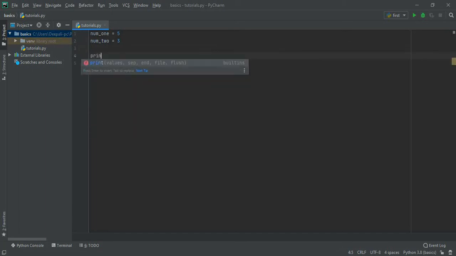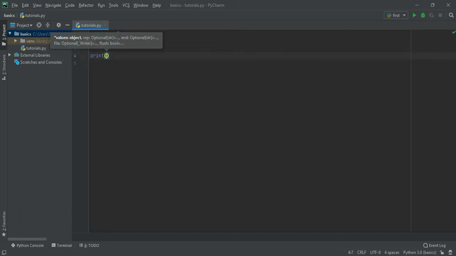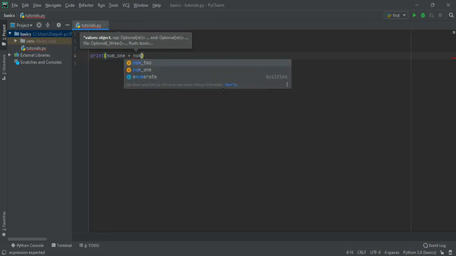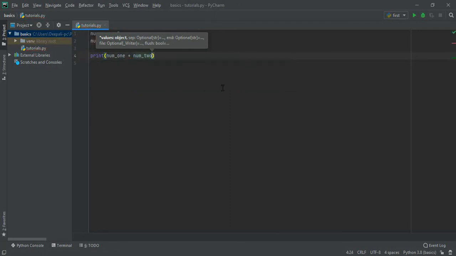You can just type print, because in the previous videos we saw how to show the desired text on the terminal. Then num1, and now add a plus sign. After doing that, you have to type num2, right?